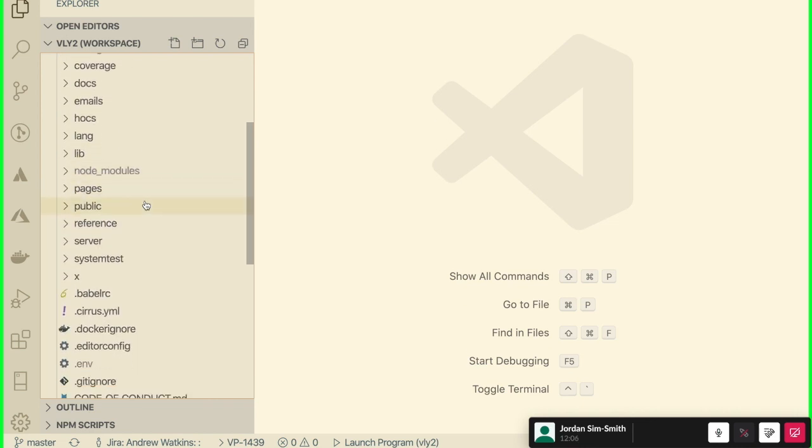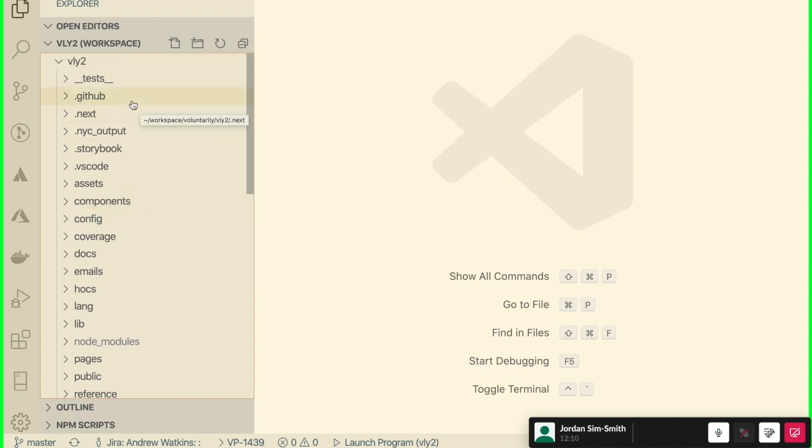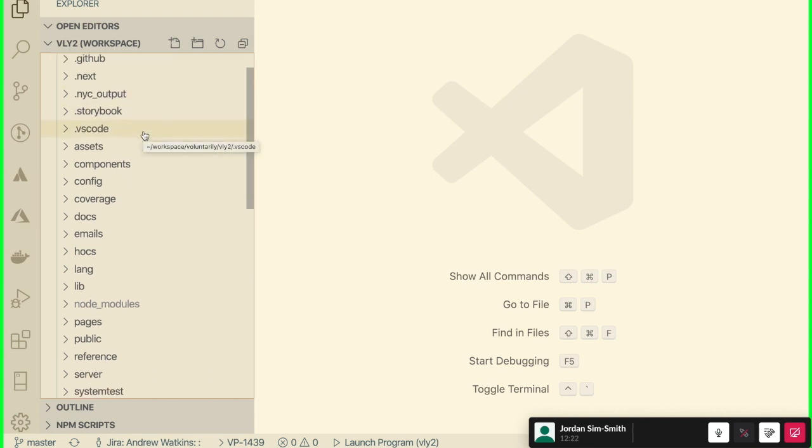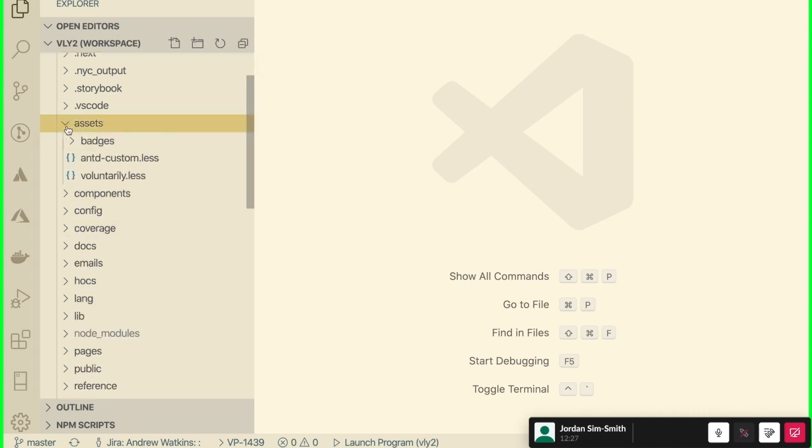So just a quick scan of these folders. A lot of them, all the ones starting with a dot, are essentially temporary, or at least not really part of the code base. This is like the VS Code settings and the output from the coverage tester and things like that. And then just running through them as we see them here. Assets is just a place for putting static data files that are used by the build or by the application. Here you can see we've got a couple of style sheets that are used by the platform.